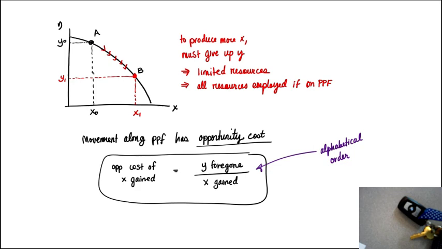If it's gained over foregone, you've now lost a ton of points because it's all going to be messed up. Yeah? So even if it's X, it would still be foregone over gained. If we're looking at the opportunity cost of gaining more X, it's how much Y do we give up over X gained. If I'm going in the other direction, it's still how much X do I give up to gain Y. It's always foregone over gained. It doesn't matter which direction we're looking in.